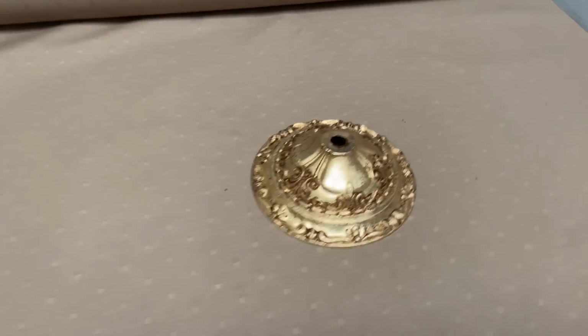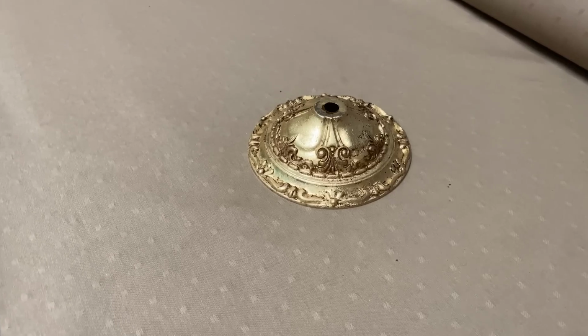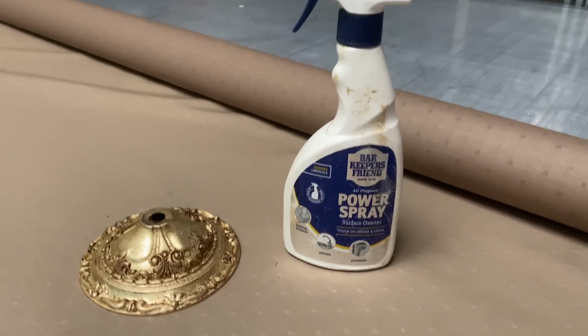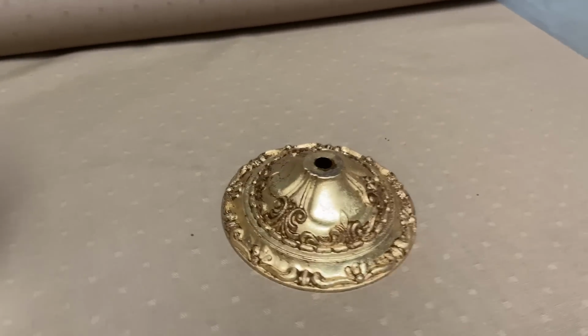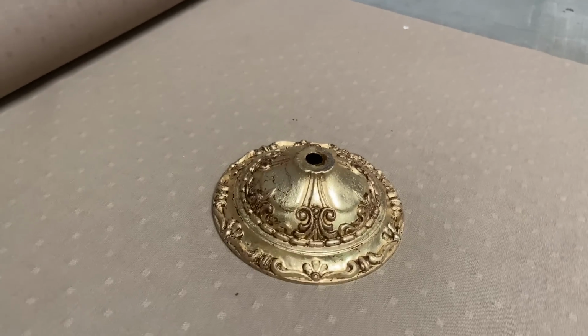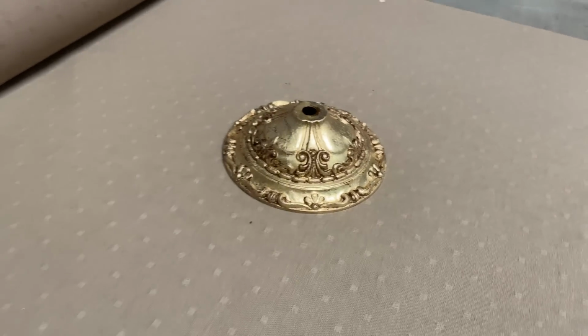Well, we're getting there. That's made a bit of a difference. You see it's now looking nice and golden. That is what I used to spray to get in there. And then unfortunately it's just a lot of elbow grease, but slowly we're getting there. I think we can get a little bit more out and then I'll have a go. I'm really excited actually to have a go at the stem to really bring out that detail.